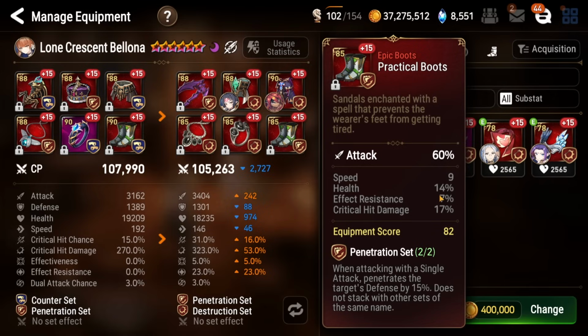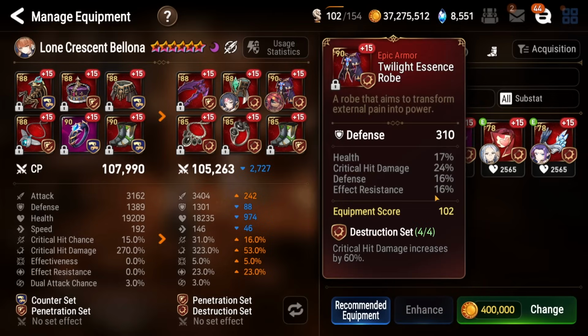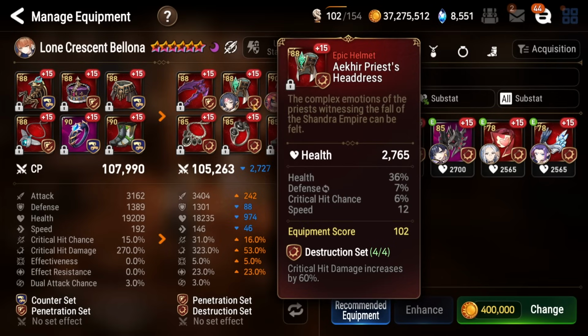We can mod away the effect resistance for something like defense, and I really don't want to take this from MLChem, so I might go back and actually craft some chest pieces here. But this is kind of rough stats I want. Some HP, crit damage, and defense, right? And we can mod something like this out for flat defense, flat HP, whatever you really need. Speed, if you really need the speed, if you don't need the bulk. But yeah, it's just a really hard time trying to replace this piece right here because there's so much HP.